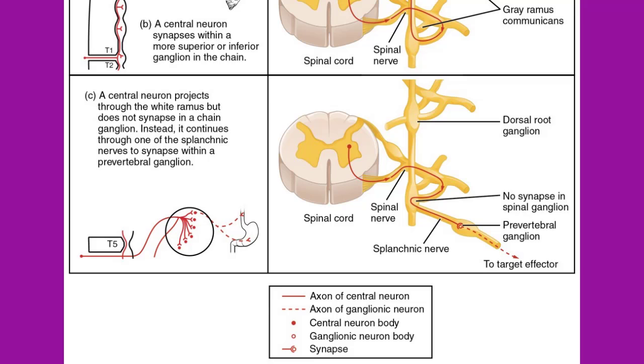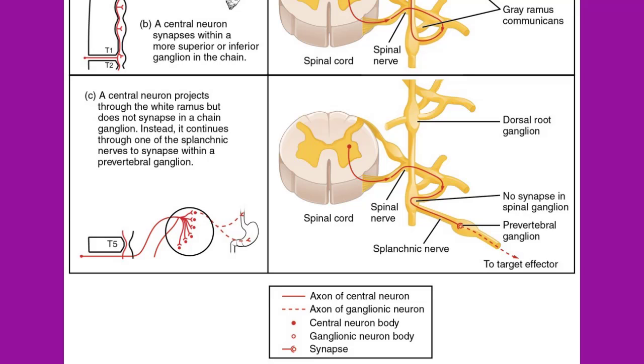Collateral ganglia, also called prevertebral ganglia, are situated anterior to the vertebral column and receive inputs from splanchnic nerves as well as central sympathetic neurons. They are associated with controlling organs in the abdominal cavity and are also considered part of the enteric nervous system. The three collateral ganglia are the celiac ganglion, the superior mesenteric ganglion, and the inferior mesenteric ganglion.